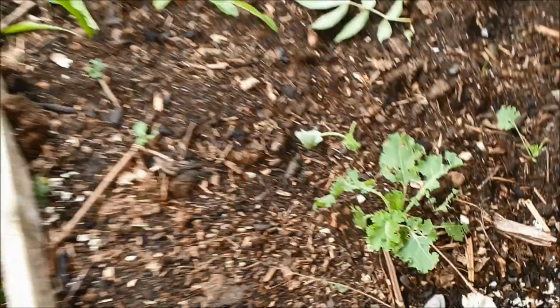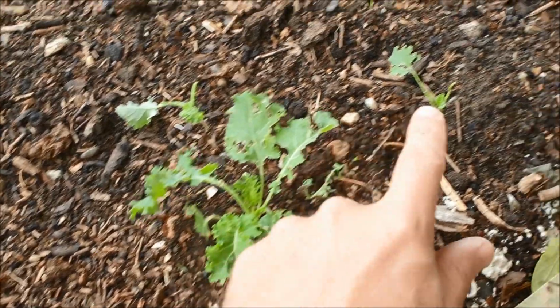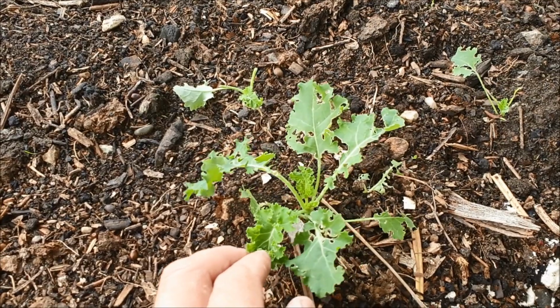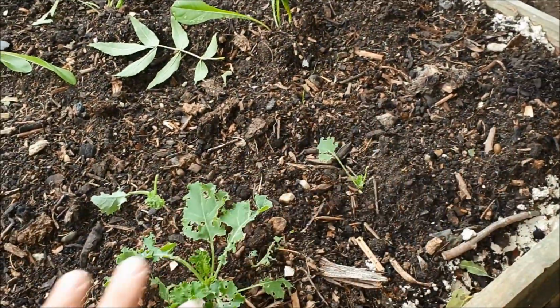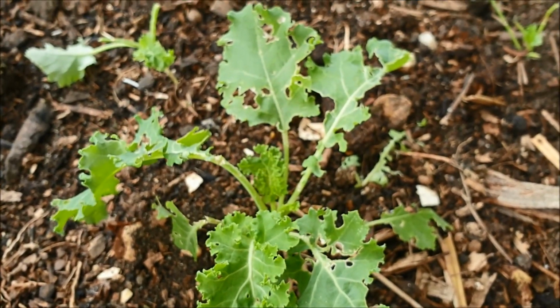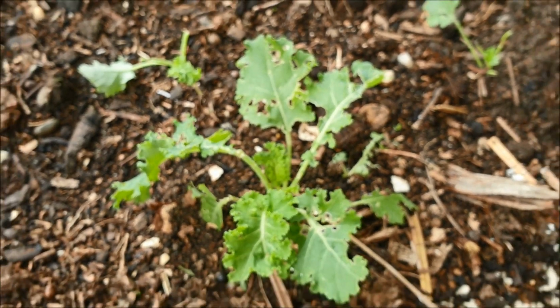Now I'm down in the veggie patch, and as I showed you last time, we've had some issues with the veggies. So our lovely kale, we only have 3 plants left. 1, 2, 3, and it's because they've been absolutely eviscerated by flea beetle and by wood lice. If you come out here in the evenings, this is just covered in wood lice, so you can see just how devastating it's been. Now I have sowed some more in the house, so I've got some more baby kale coming on, and I'm gonna grow them on to be a lot larger before I put them out.